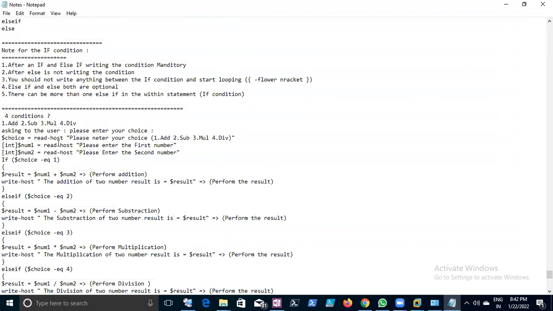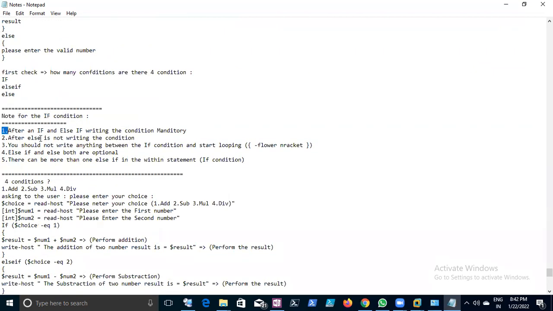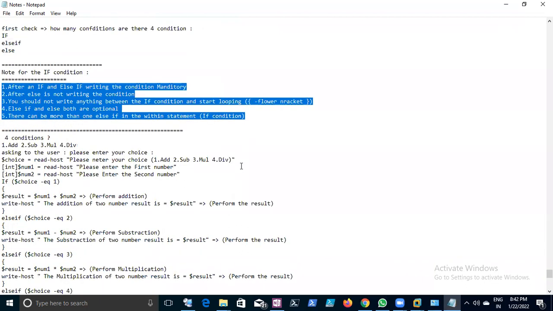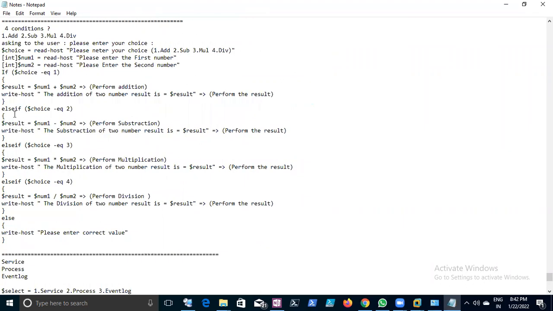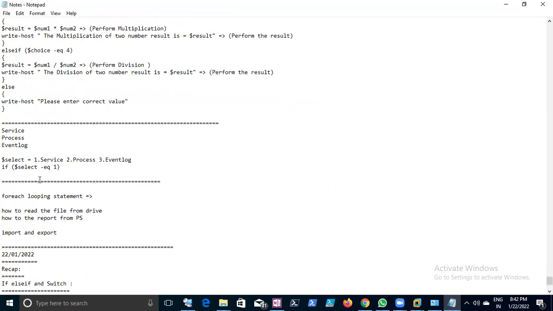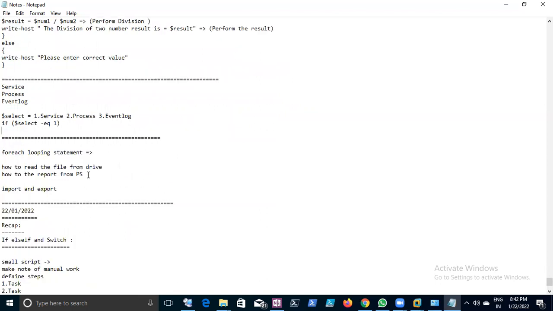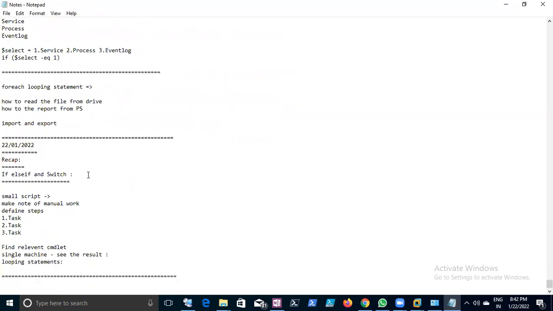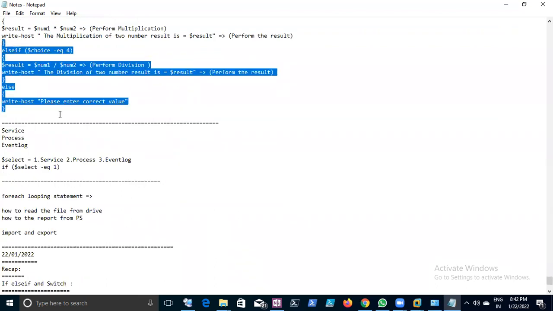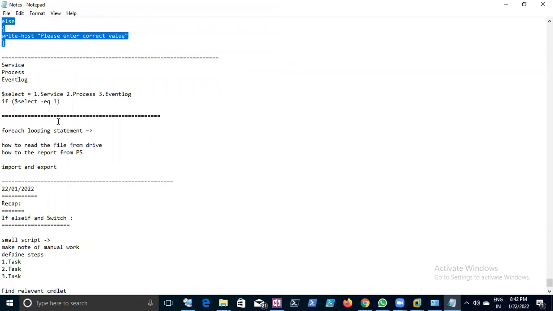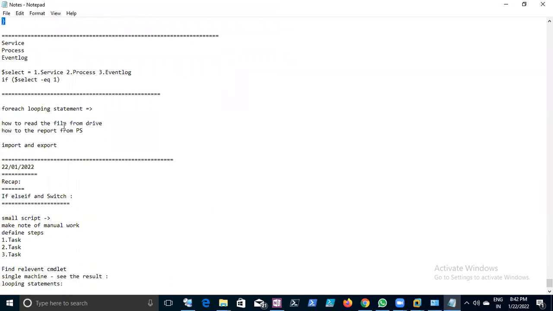So these are the topics we discussed last class. These are the points to keep in mind whenever you want to write an if condition: if, else if, and else. We understood the formula for when to use else if and when to use else, and we took the example of services and processes. We also used the switch statement, where if a process is going on by using the condition, you can use a switch statement straightforwardly. These two statements we have completed.